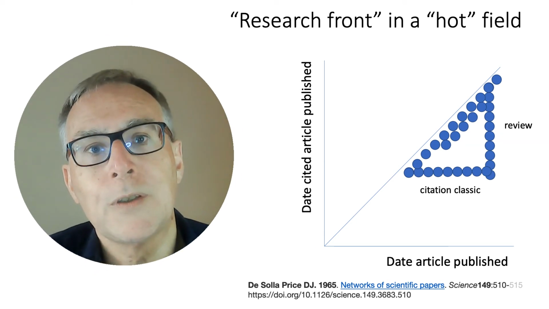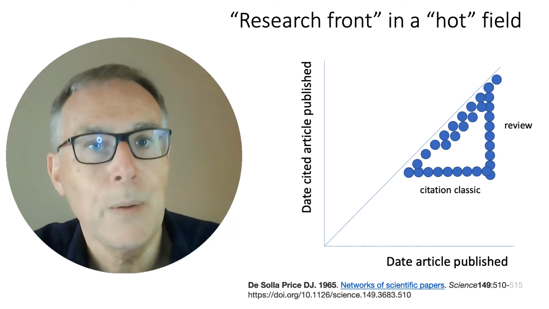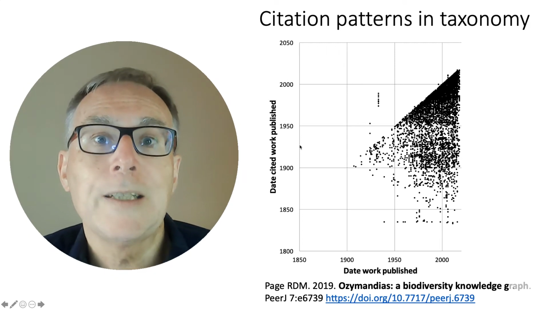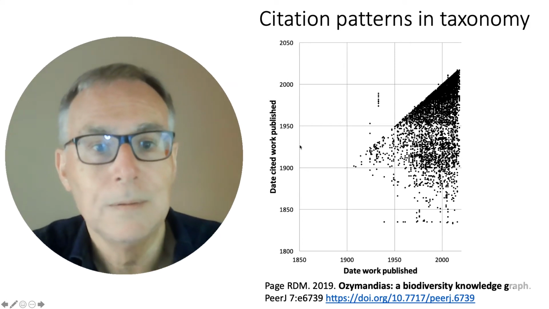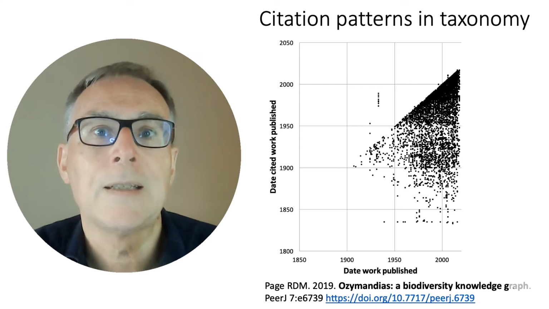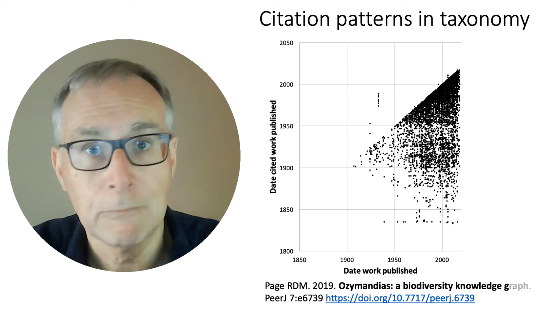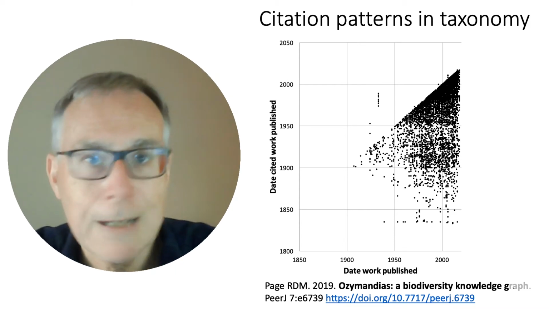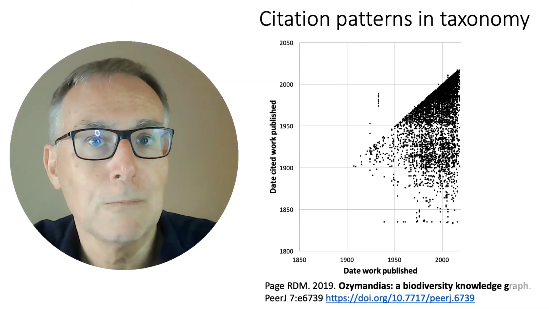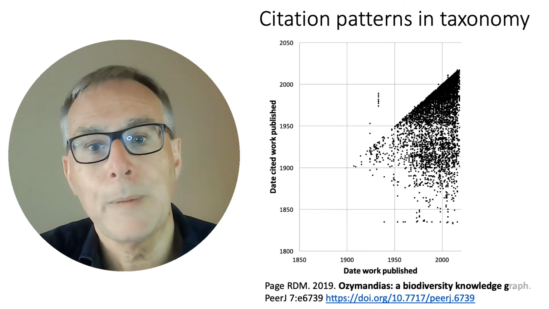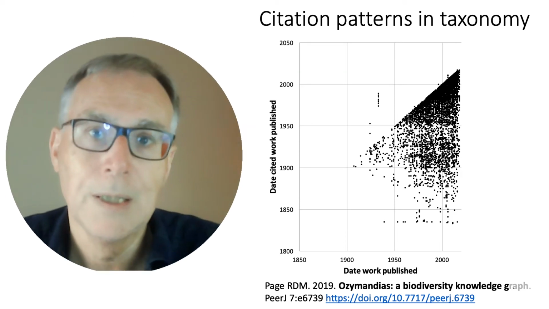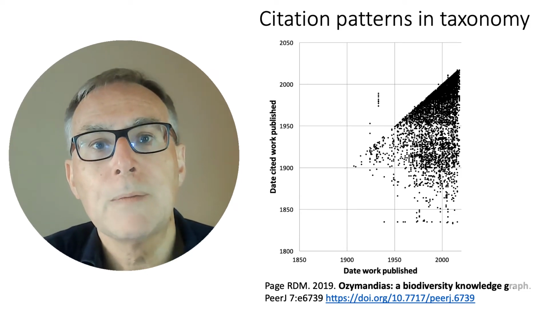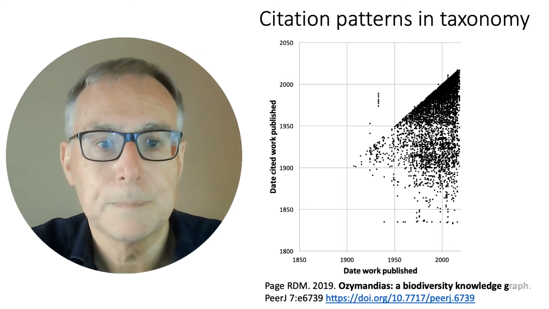Now, if you do this sort of analysis for taxonomy, you get quite a different pattern. So the pattern you get in taxonomy looks like this. Essentially, what you're seeing here is the lower triangle is almost completely filled in, and that's because pretty much every paper, no matter how recently it's published, cites the older literature. None of these papers ever die. They're always potentially relevant. And so you can see that taxonomy would care about that literature, but also the citation patterns between those papers. Now, this is something which has more than just academic interest.